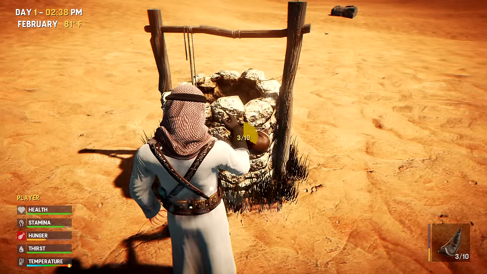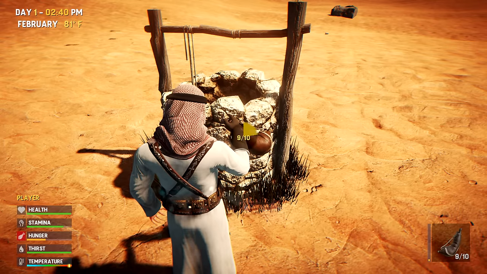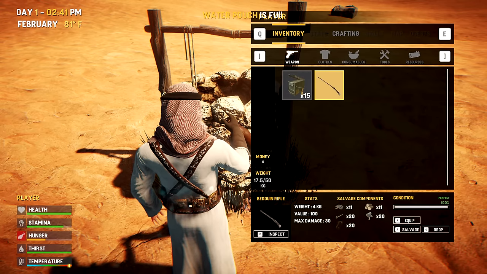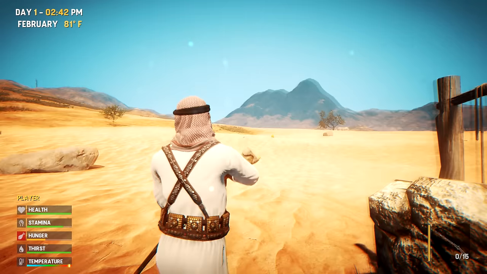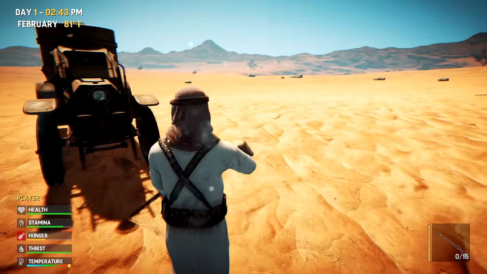It is a little bit tedious. You can't just fill it up in one go. But that's usually how survival games go. There is a bit of tedium, you might say. So now I want to equip this and see if I can shoot a... No, I'm not going to be able to shoot a bird with a rifle. Even those lizards move really fast.